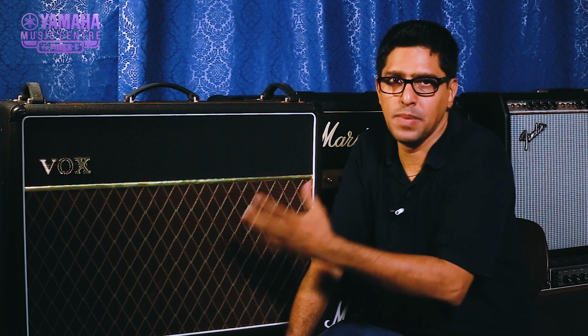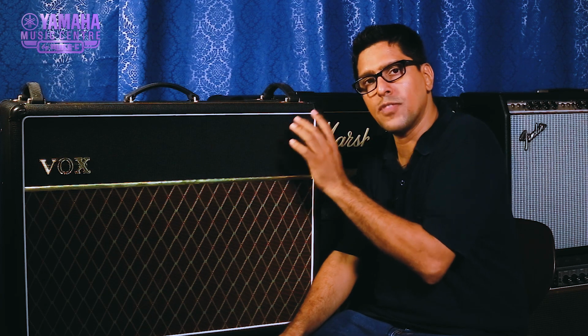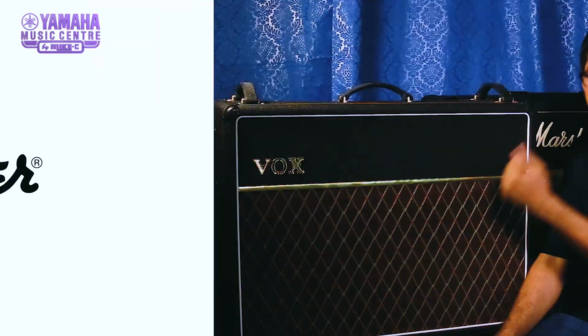This is a midway amp from the UK, and they stopped production there, and now production happens in China. This particular amp comes with blue Celestion speakers, and we have another one with green Celestion speakers. Each amp has a distinct tone. We have people who want the blue tone, and we have people who want the greenback tone. In this amp, it's called TB because of the words top boost, and you have a brilliant sound, a normal sound, and a tremolo sound.